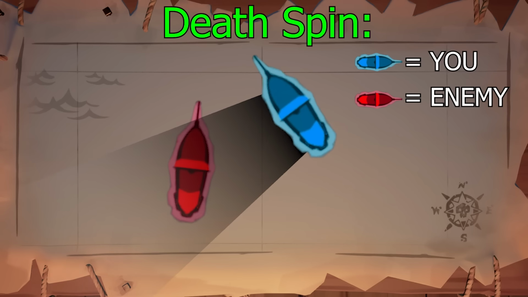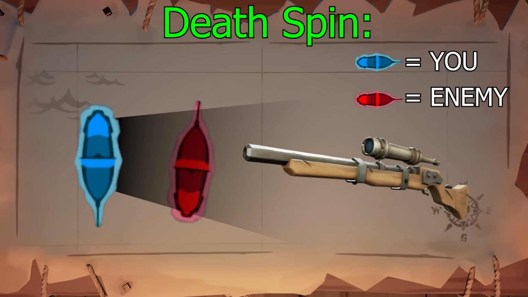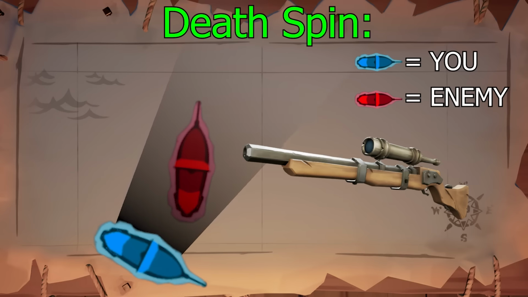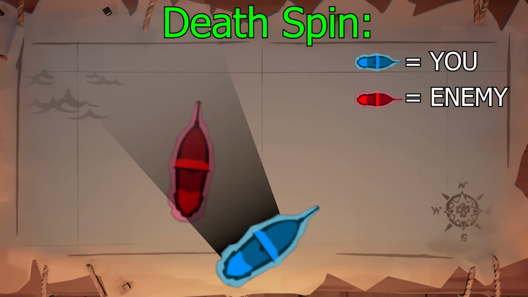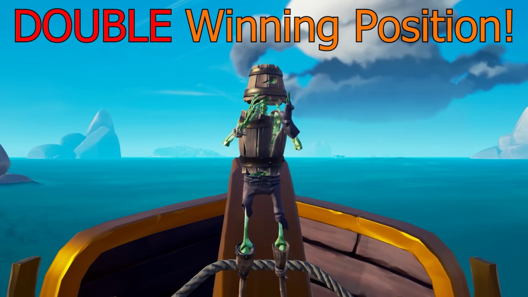Once you're in a death spin, you need to let the boat pilot itself and circle around the enemy while you help your cannoneer by shooting sniper shots at the enemies trying to catch or repair the mast. Doing this will not only scare them off of catching or repairing the mast, but will also potentially even allow you to kill them, putting you and your teammate in a double winning position.